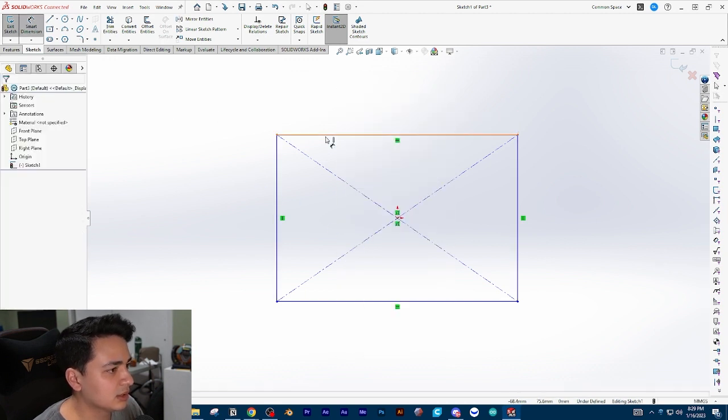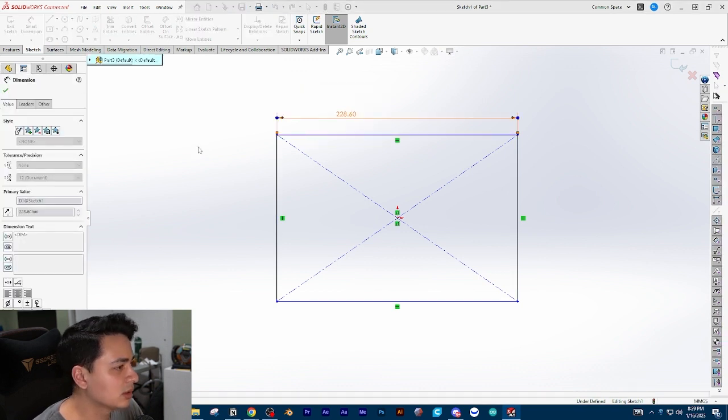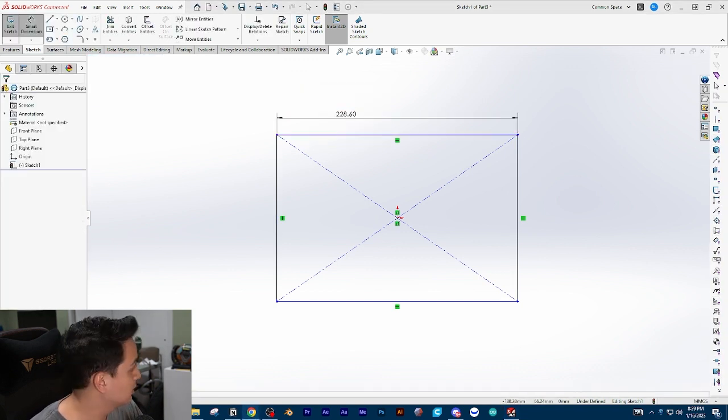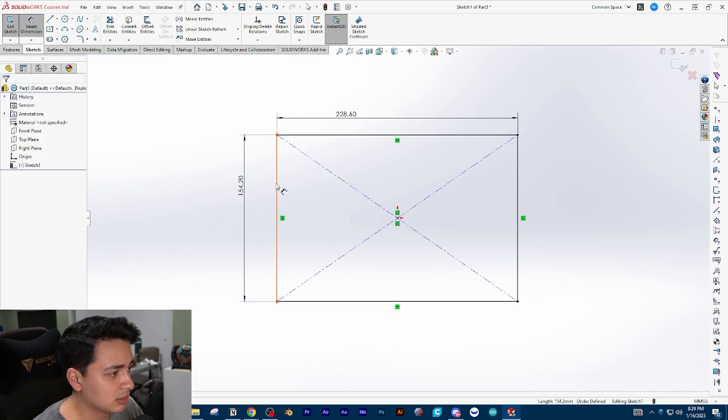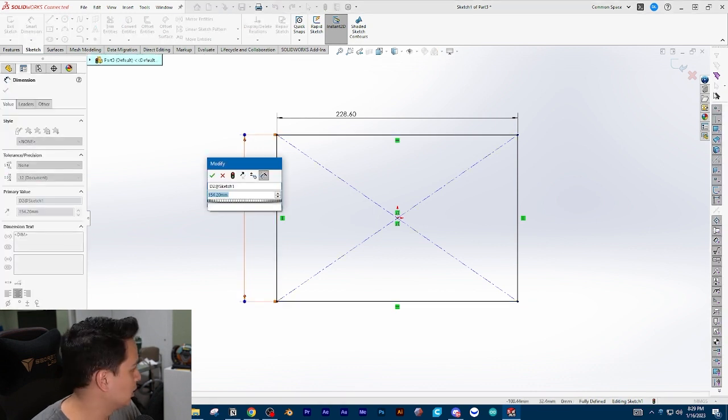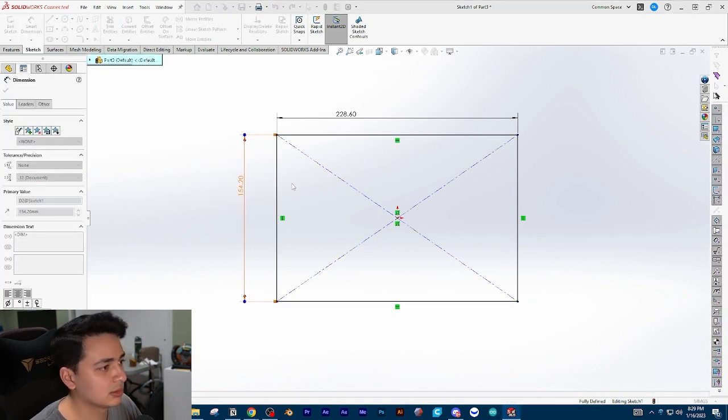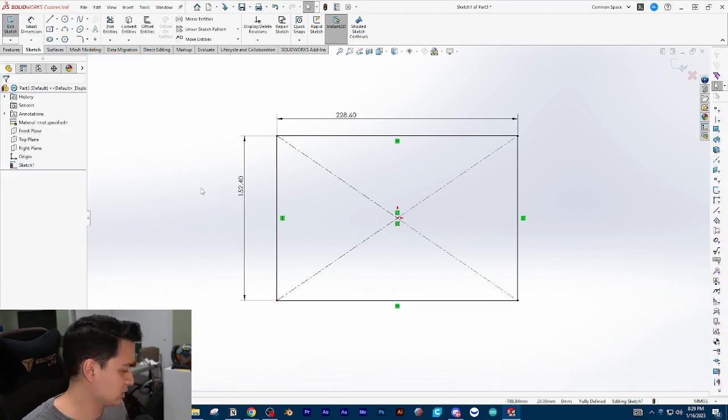So I press D and then I dimension this 228.6. And then this side is 6 inches, which is 152.4 millimeters. So that's set. That's one piece of our rectangle, right?